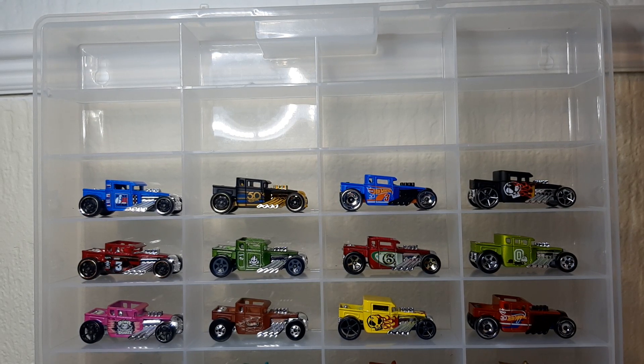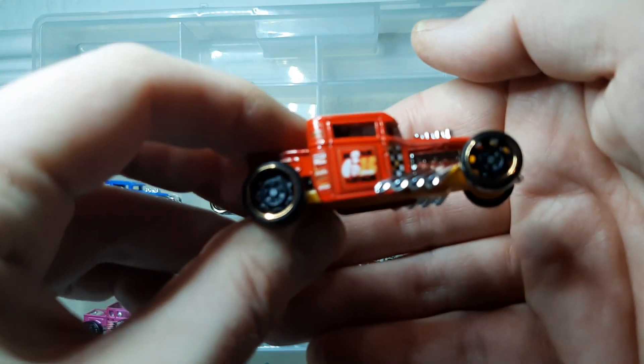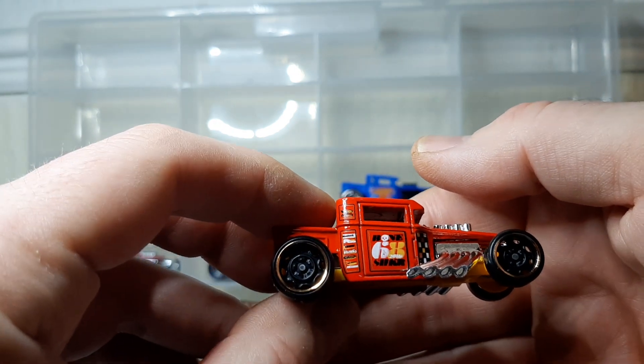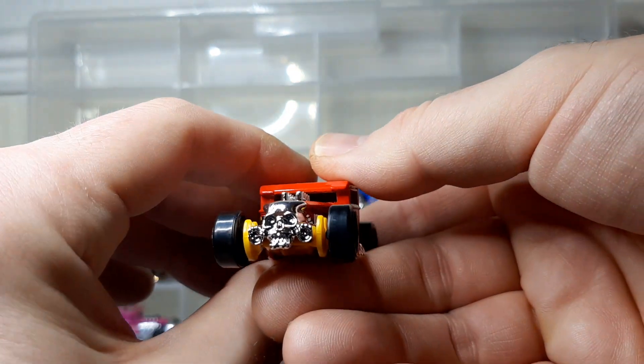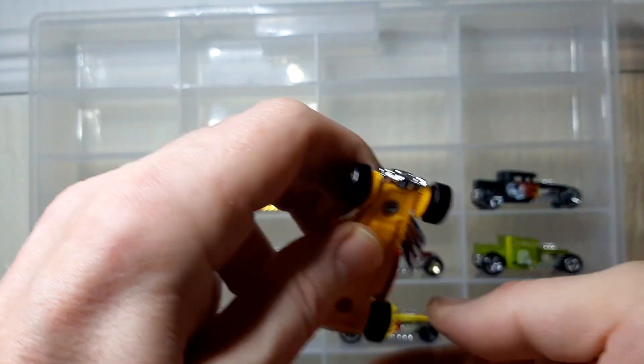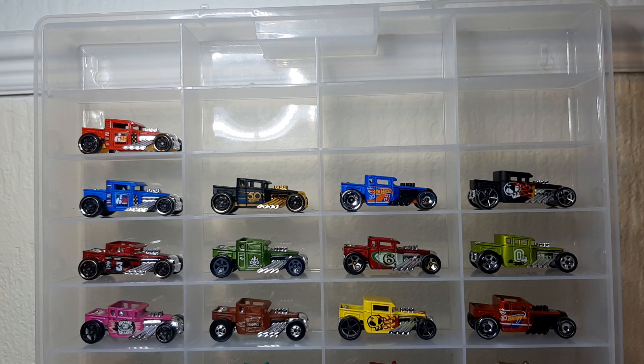Last row of normal bone shakers if you like, and we'll go into a little bit of something different. You've already seen this casting on the last row in blue — this is just the generic red version. Love that style of wheels on them. I'm not teaching you anything new here, just whizzing through them to show you that individually you might think 'yeah, they're alright,' but together, when you get the shine on them, it's a collection. And we've all got a fetish for collecting — that's why we're here.